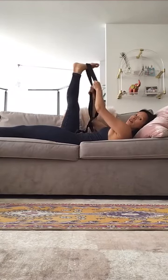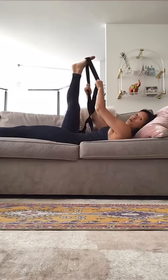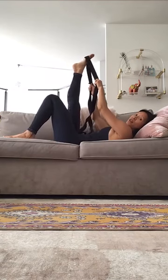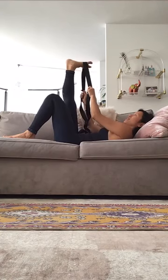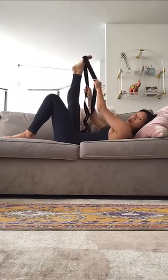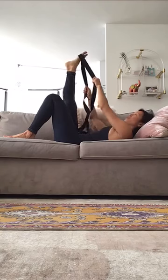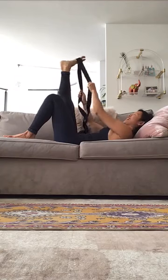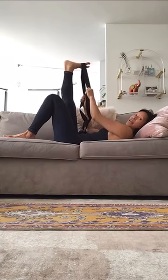Switching to the other side — again, a gentle pointing and flexing. This leg should stay as straight as possible. The strap is around the ball of my foot. If you feel any discomfort in your low back, just bend the other knee and that'll help relieve it a little bit. Point and flex. I've been doing a lot of running lately, so I've got a little tension worked up there too, or just from walking around during the day. Nice to do before bed to work out those kinks.